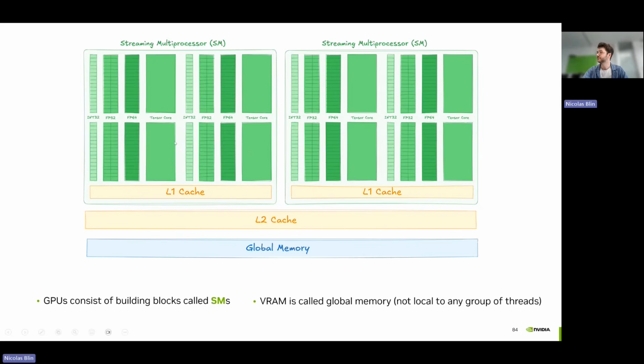And so each SM has a lot of cores, but there is also a local L1 cache. Here we can see that each SM has its own L1 cache. And so the global memory, the main GPU memory, sits outside those SMs. That's why it's called the global memory. So accessing global memory has a way greater latency than accessing something in the L1 cache because it's local to the SM. And it's also faster to access, obviously, the L2 cache than accessing the global memory.